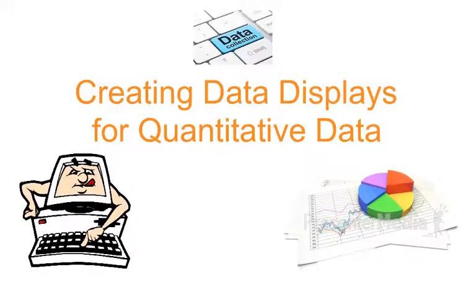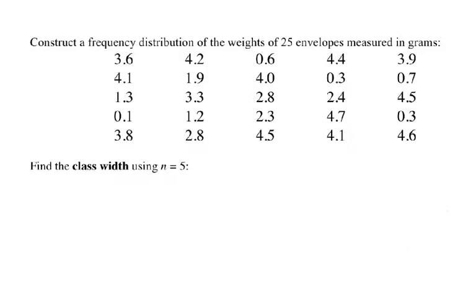In this video, we go over how to create a data display from given quantitative data. This actually branches off of the last video that I created about creating group frequency distributions. We review that quite a bit here with slightly more difficult data, just to review and also show you a different aspect of how data can be presented to you.